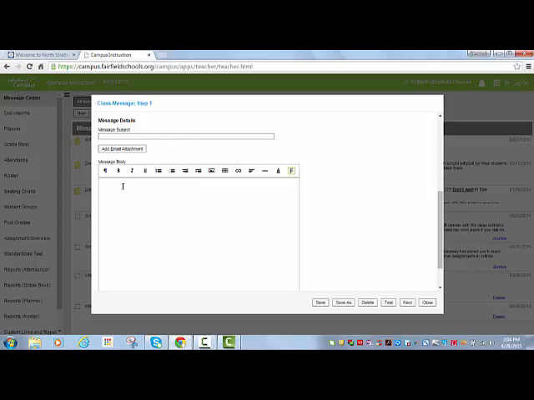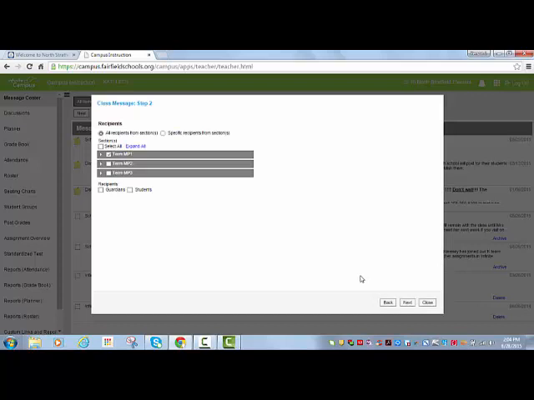And then you could say a lovely message, and you can edit the text however you want. And then you can save it. So this could be saved as a template that you send every month, or something that you send yearly, but you could save it so you don't have to recreate it. When you're done with that, you click next. Let's say I'm going to write test. It won't let me go to the next step if I don't have those two things done.